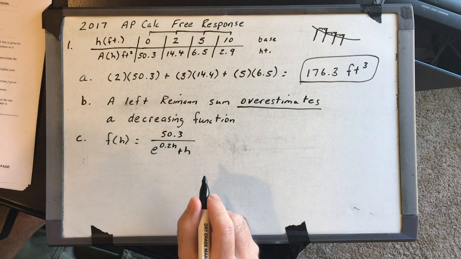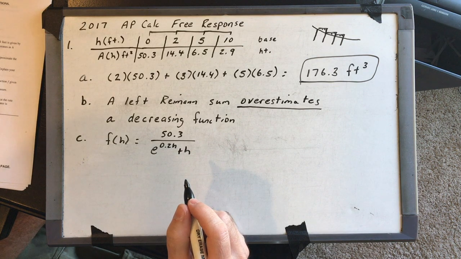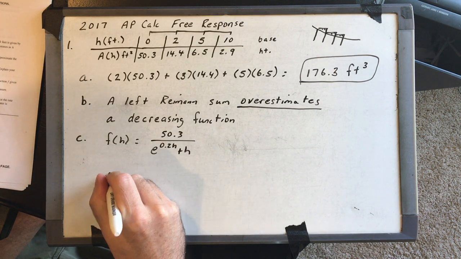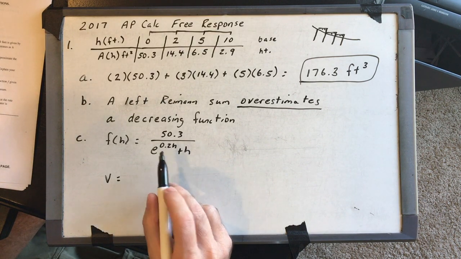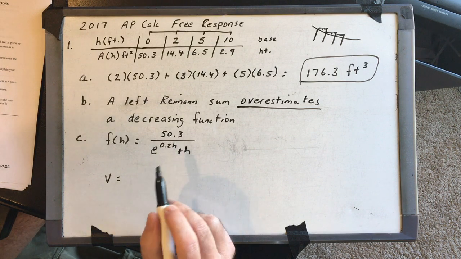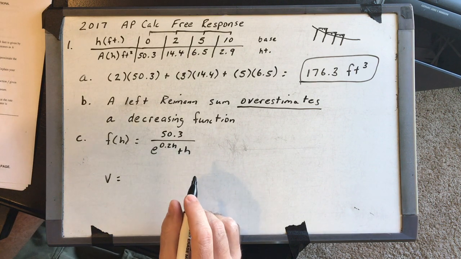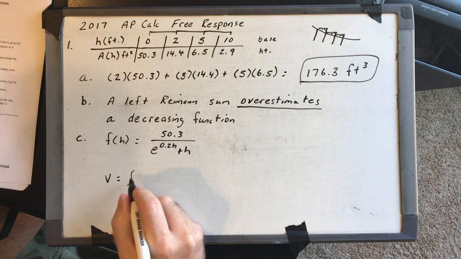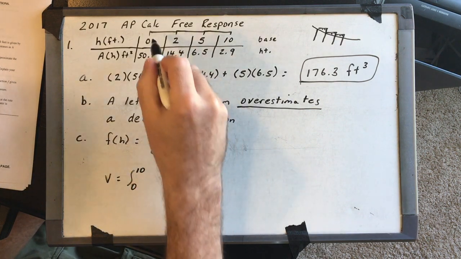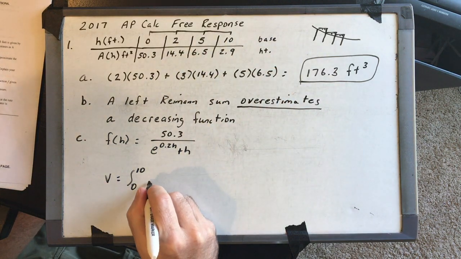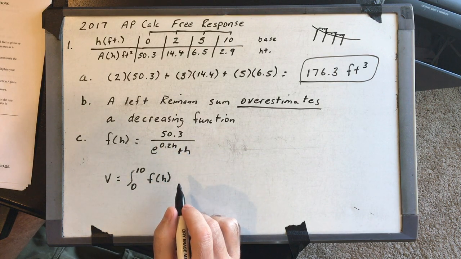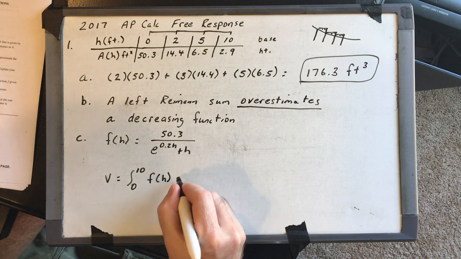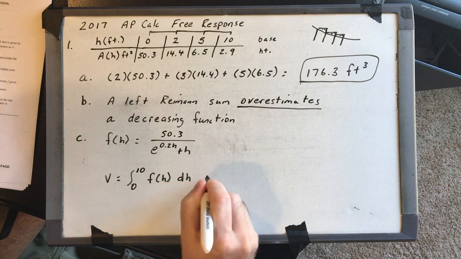Okay, so we're summing up something. So that means we're going to be accumulating or integrating something. And so if f of h is the area, we can get the volume by adding up all the areas. Okay, so that's from 0 to 10, right? Because we go from 0 to 10 up here, of just f of h. Now, you don't have to write all that out again, but you will have to put it in your calculator. All right, and of course, dh, make sure you write that out for your graders.